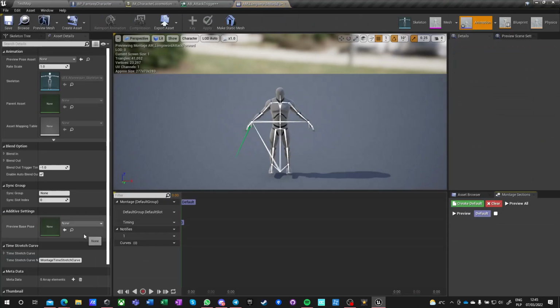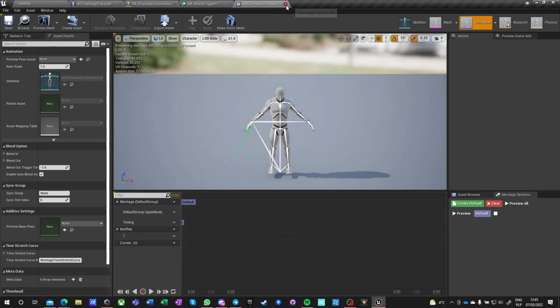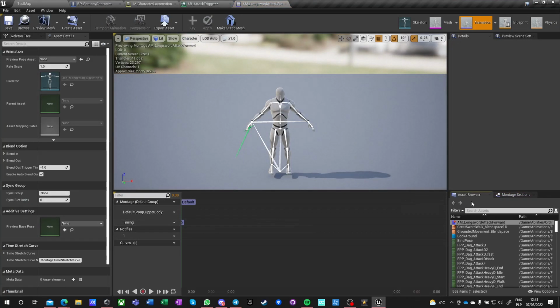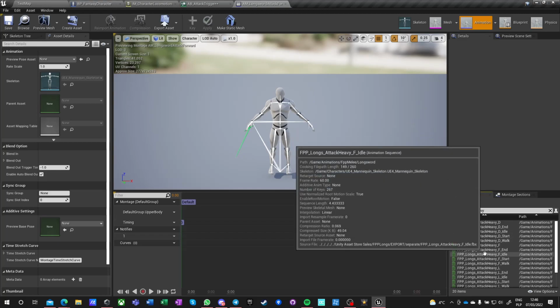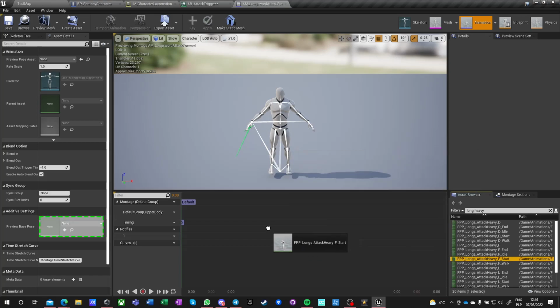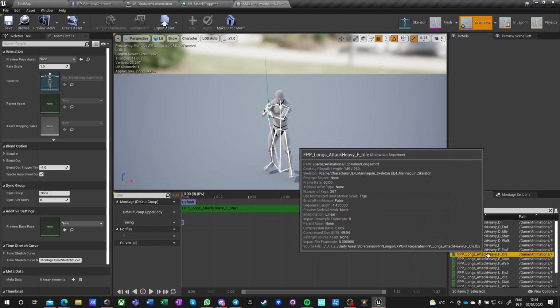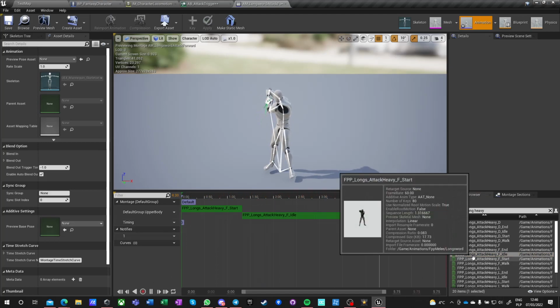Okay, so long sword attack forward has a slot of upper body, and we can reset it because otherwise it will not display animations properly, and we can get animations here. So we just say long, heavy, and D is down, F is forward, so we have start, and we have heavy idle, right? We got those two. So if we play it now, oh, this is forward.